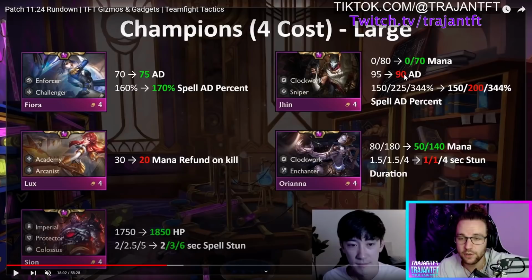5 AD nerf. Jhin is actually kind of a sleeper in the meta right now. People play him, but people don't recognize him as really strong. You never hear him mentioned. What really dominates the meta is Yone, and some people will say Urgot. That's a little bit less popular, but depending on who you ask.